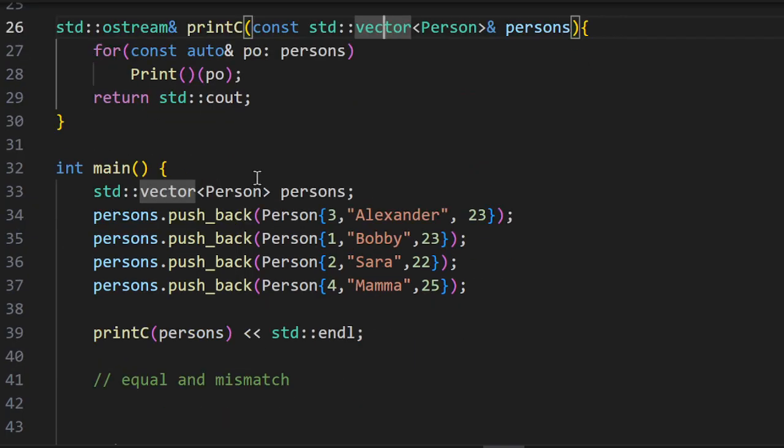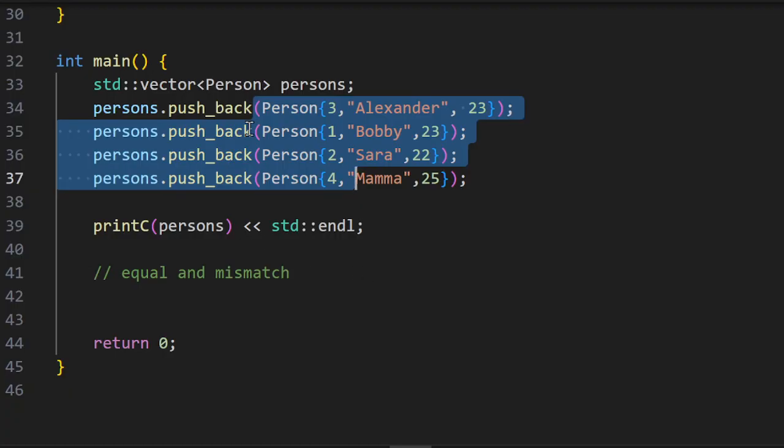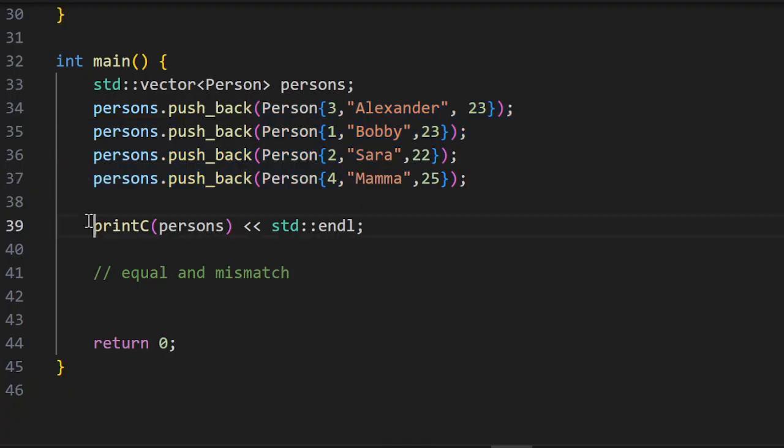And we have a person container created, and the objects pushed into it, and this is a function that displays this data. And we will be learning how to use equal and mismatch.